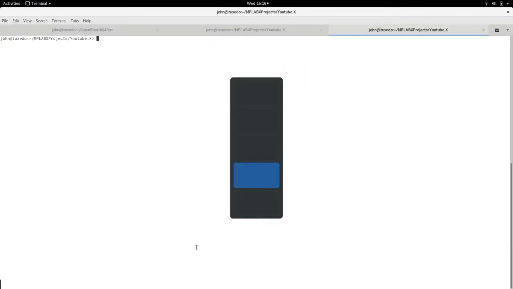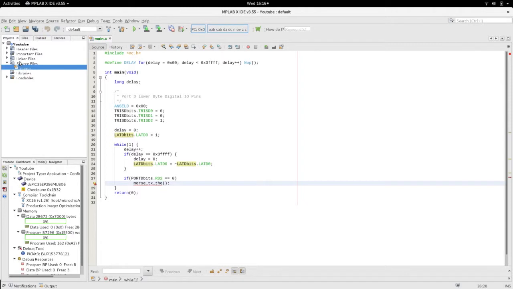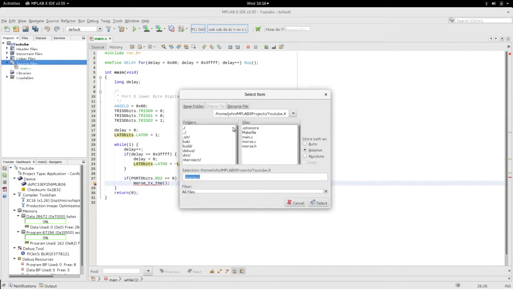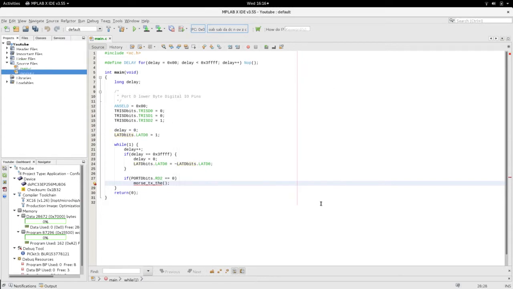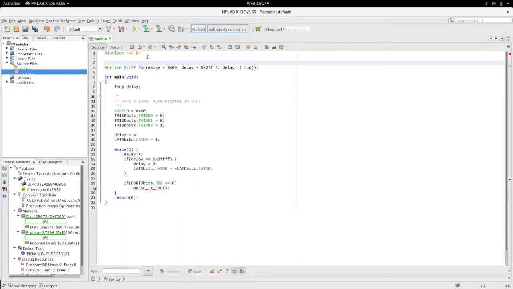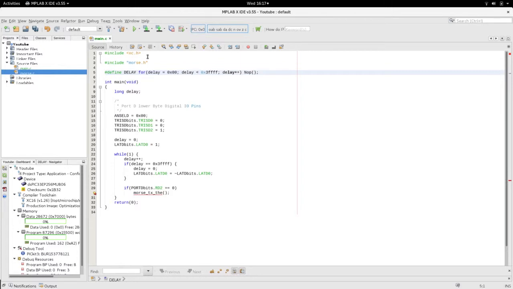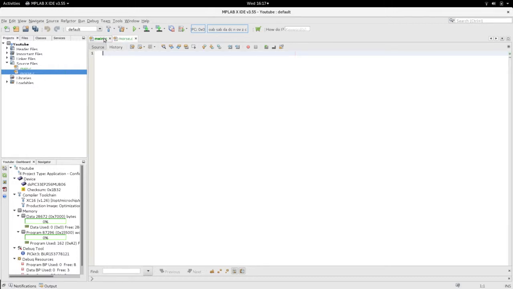So in C, this is my directory with the project in, so I'm going to create morse.h, which would be where we define the API, and create morse.c, which is where we implement it. Usually, I could create a new source file using the IDE, but the last few times I've done it on this, it's kind of messed up and confused the IDE. So I've just created on the command line and come back to here and include it. So we're going to include our API, and we can't open that file automatically because I have no idea. There it is, happy now.